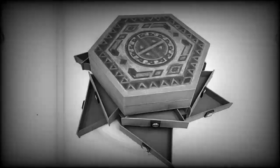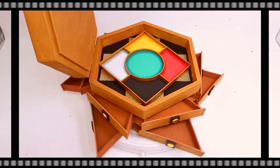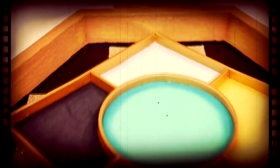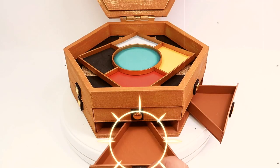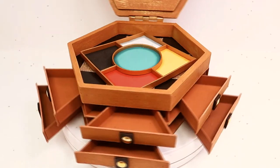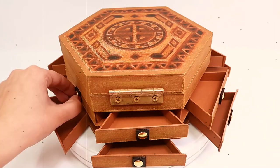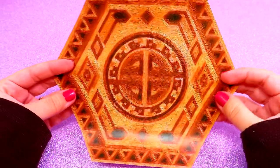Legend has it that in a distant continent called America, there is a closely guarded secret. A wooden chest that belongs to the nameless guardian and whose purpose is to safeguard the Native American Miraculous. It has a hexagonal shape and 12 drawers perfectly distributed on the two lower levels. The lid of the box bears the symbol of the Order of the Guardians surrounded by Native American designs.